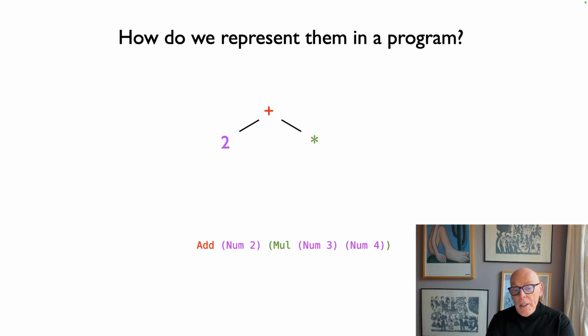We use an algebraic type, and I've color-coded the various aspects of it so that you can see that the constructor add represents the addition at the top. And then there are two things below the addition, the things being added. On the left is something representing the number 2. The thing on the right is a mul, which itself is a complex expression. Does this look familiar? Yes, it looks very like what we did with binary trees. So this is again something like a tree, but here this tree represents an expression in a small language, a language of arithmetical expressions.